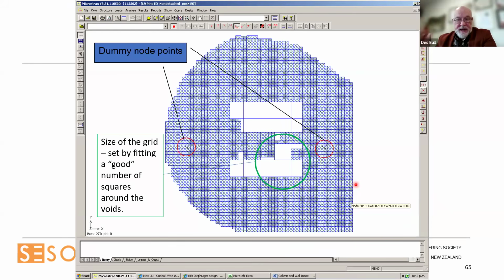The size of the grids, the actual boxes, I said 1 meter, but what you often do is pick the grid so you end up with a sensible number of squares around your penetrations. Now, you don't get too worried about your grillage matching the holes exactly, as long as they're within sort of half a box overlap into the actual hole or outside the actual void. It doesn't matter, because you're going to be taking stock of all these assumptions along the way. So don't get too worried if your grillage does not match your holes exactly for dimensions.